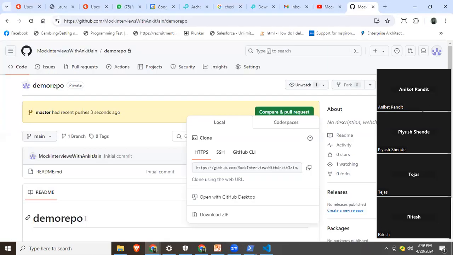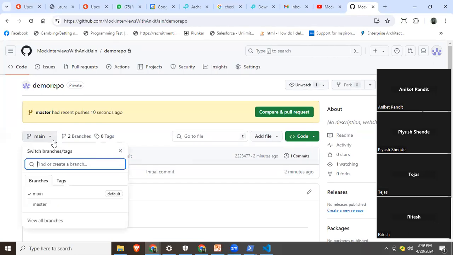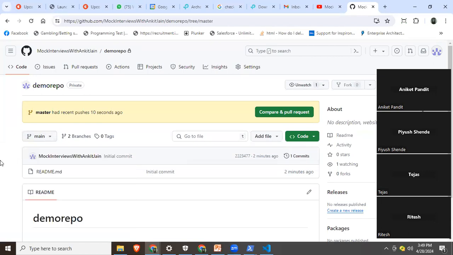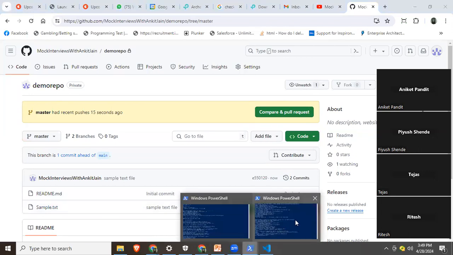If I refresh here, see here the file is there, sample.txt. Now if I want, I can switch to another main branch as well.